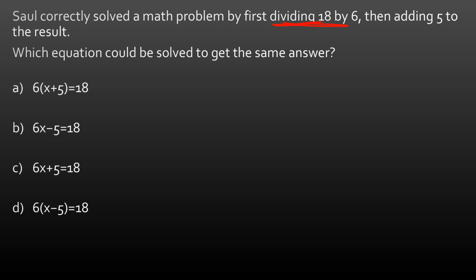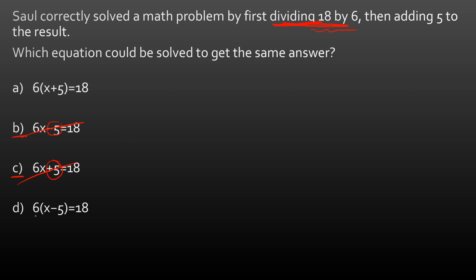And this one's a little bit trickier, because remember that if I have problems like B and C here, I need to work furthest away from my variable, which means I would want to be getting rid of this 5 first. However, Saul here is dividing 18 by 6, and that doesn't include a 5 in either one. So these two are both going to be crossed out. Those can't be options we have.